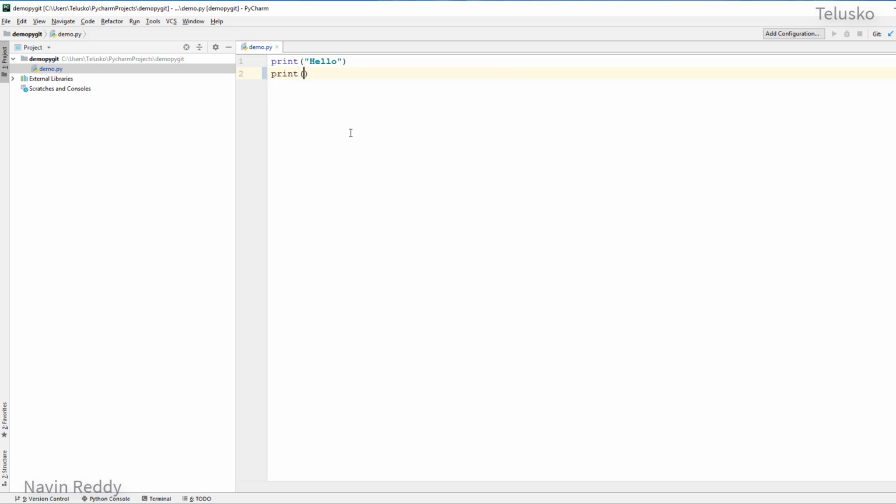You can do your work. So I will say print, and I'm typing my own code. I'm Telusko here. So we have 2 people, one is Telusko and one is Naveen. Telusko is working on this machine. This is the first machine we are working with. So we are saying welcome to Telusko. Now whatever I am doing now, it is happening in my machine. Okay, so I can run it. I can test it.